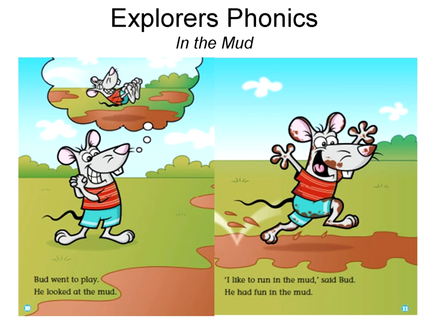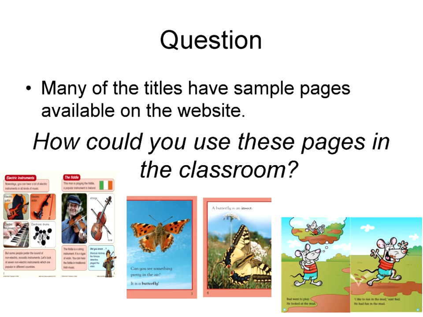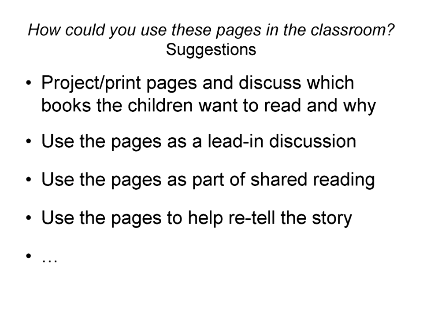Everything I've shown you so far, all of these pages from the Macmillan Children's Readers, the Factual Readers, and the Explorers, all these sample pages are available from the Young Learner portal. We have lots and lots of samples available on the website. My question to you is to have a little think: you've seen pages from the Children's Readers, the Factual Readers, the Explorers, so how could you use these pages in the classroom? We don't have the whole book available, but we do have sample pages. These are some of the things I thought about, but I'm sure you have lots of your own ideas as well.